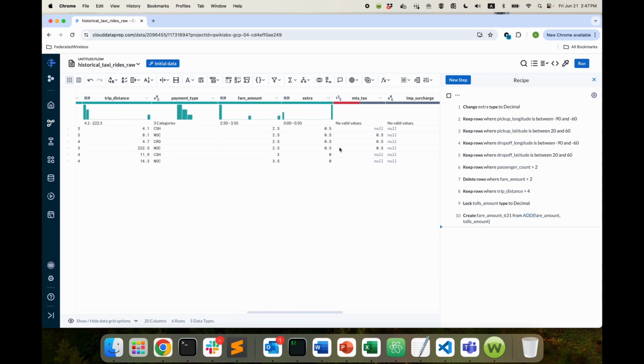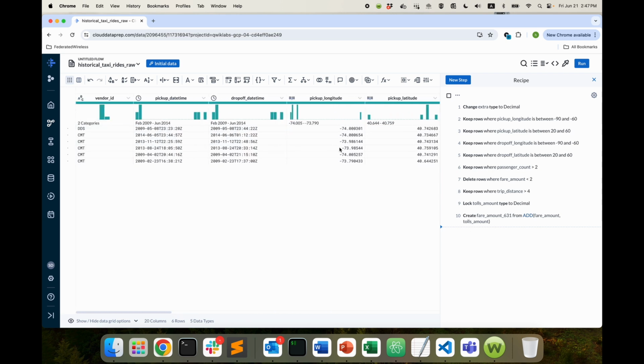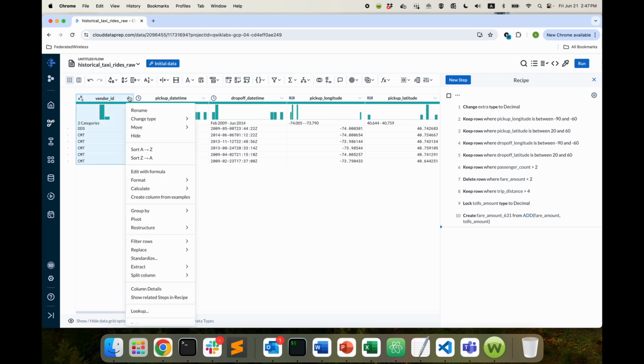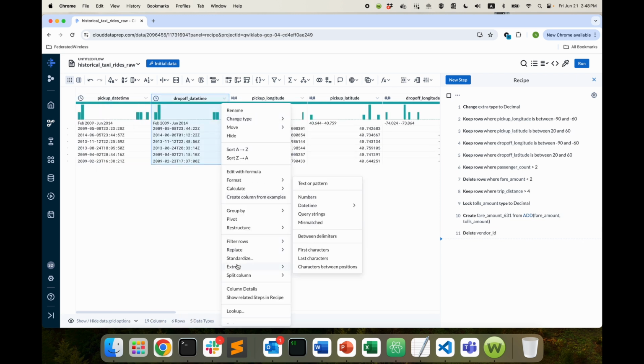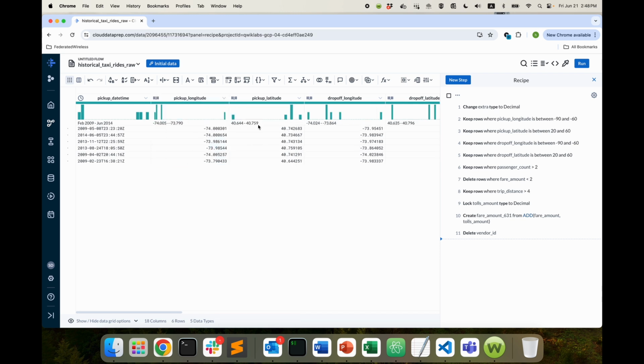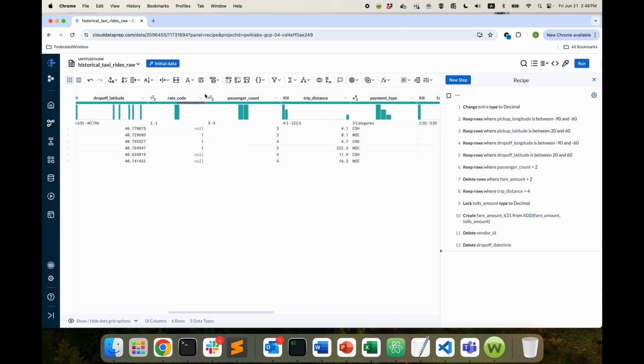Next, all the other columns that will not be used to train the model, I will just drop. Latitude, longitude, and so on.